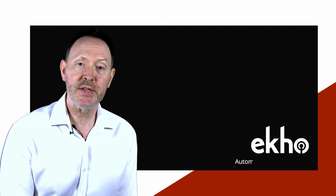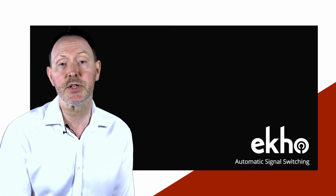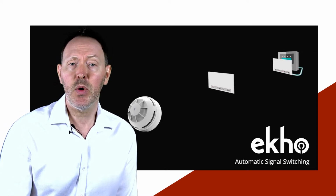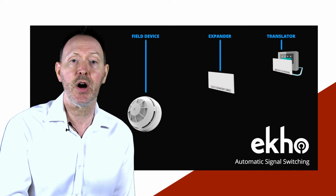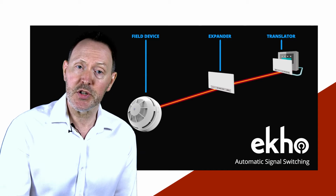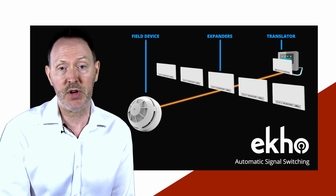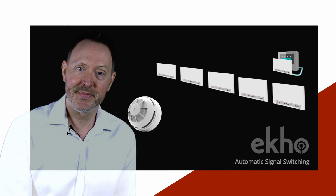I mentioned automatic signal switching just now, and this leads us on to the newer wireless technology employed by Ekho. The Ekho system operates across a mesh network. And what this means simply is that rather than following a pre-programmed linear hierarchy of translator, expander and field device, on an Ekho system, every field device will automatically choose the expander that offers the strongest signal path back to the translator. Let's take a closer look at how that works.